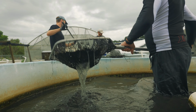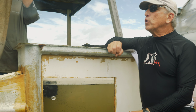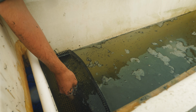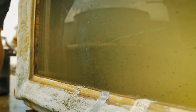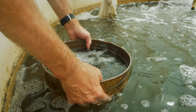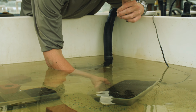So what we're doing today is getting the seeds that we need for our seagrass restoration project. What we've learned from our research is that seeds that are really good fall very fast. So in order to separate a lot of the good seeds from the seeds that are not so good, we drop them in this flume, and all the good seeds fall very quickly to the bottom. Anything that's not very good is going to go past a certain point on the tank. So we'll have essentially all the good seeds falling here and all the bad seeds falling further down the tank because they're lighter. So all we have for our restoration work will be basically all very good seeds.